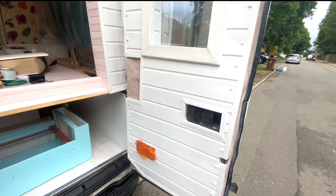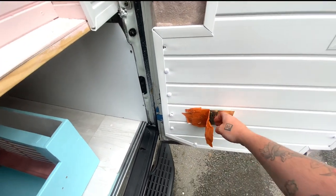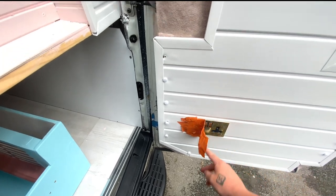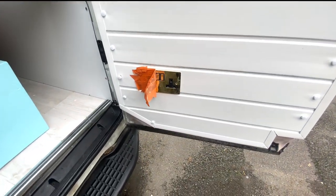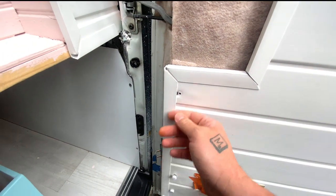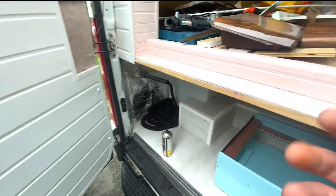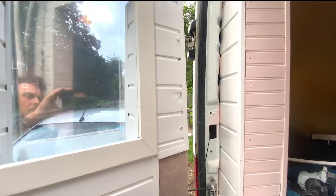Door handles all been boxed off. We've put in a double socket at the back here, which needs to be screwed in properly. We've not done that yet. We've bolted all of our things in. We've got a couple more bolts to go in because I ran out of the bolts. So I need the bolt covers and screws. So I need to screw all of this lot in.